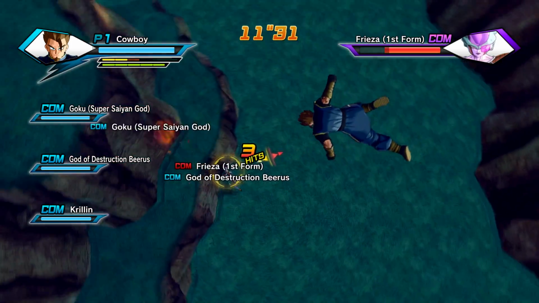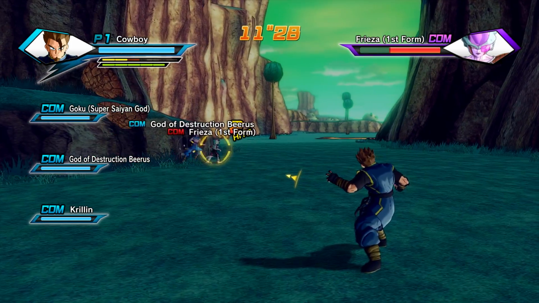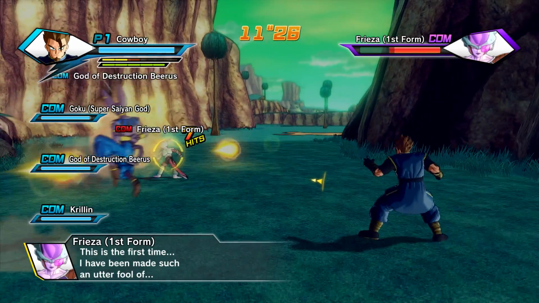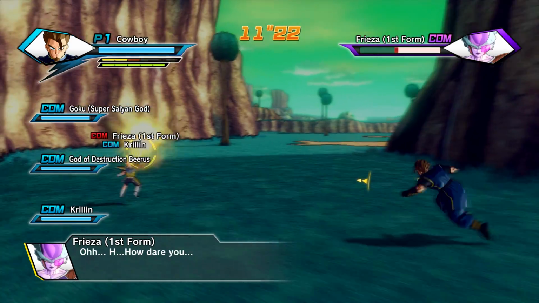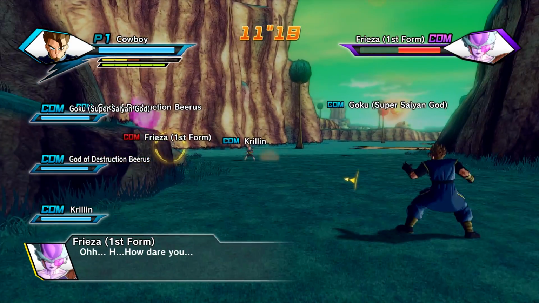First form Frieza is just so weak. This is the first time I have been made such an utter fool of. I'm not trying to kill him, but come on, Krillin, get up in there and get your ass beat.